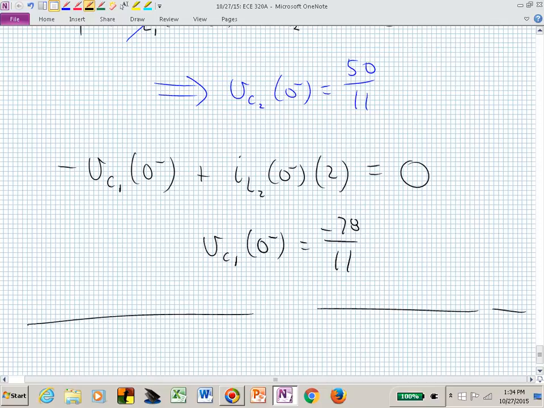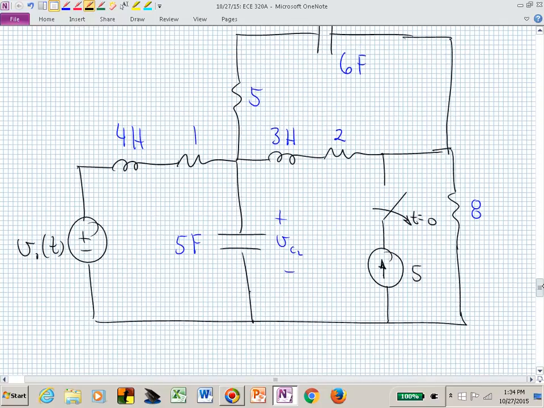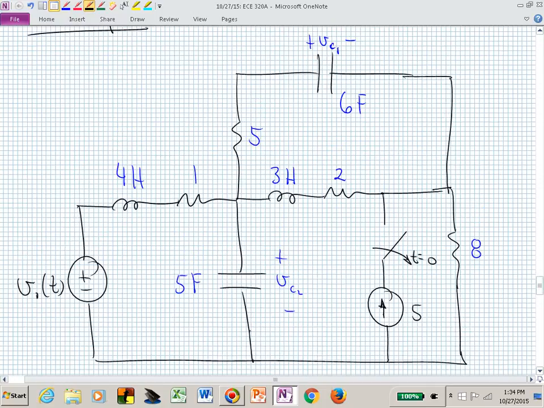Now what? Now I have a third of my problem solved, don't I? I have my initial conditions, right? So now I go back to this circuit, and what do I want to do? Well, I'm guessing what happens after time 0. That 5 amp source goes away, doesn't it? So I don't have to worry about that. And what do I have? I essentially have 3 meshes. And I'm guessing that you would prefer to do mesh analysis instead of node voltage analysis, just because this looks like three meshes staring at you.